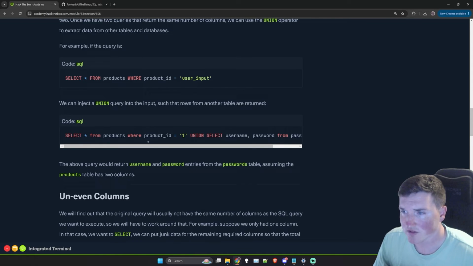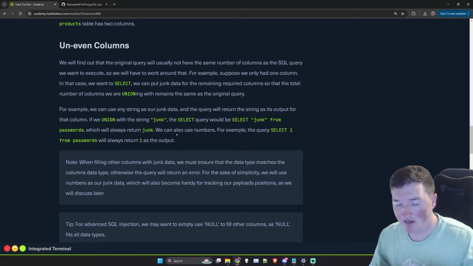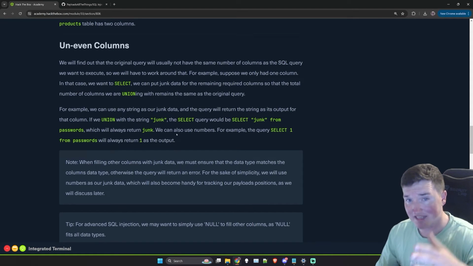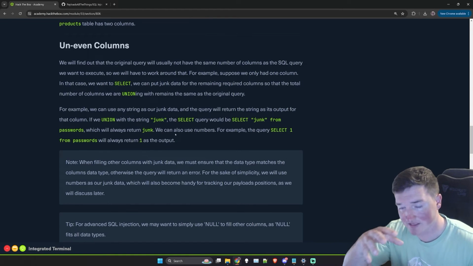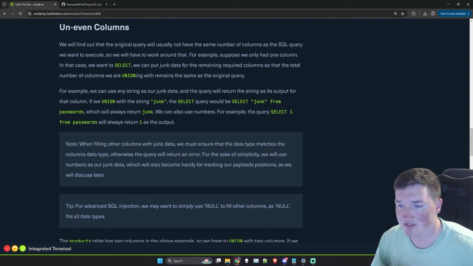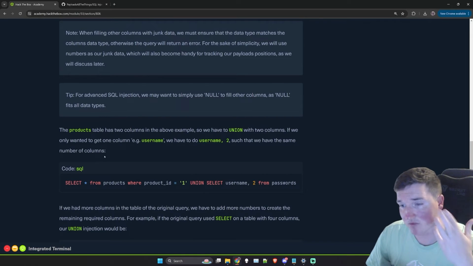So when you're doing this, you want to make sure you have the correct amount of columns. How do we do that? How do we validate them? Well, what we can do is put this junk in there. So what that means is we can give it data and say, give us this data with this data. And the point of this, you'll see, is we're giving it junk, quote unquote, because it's not in the table. We're giving it the information.